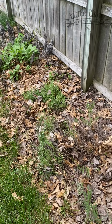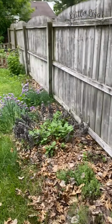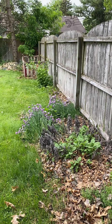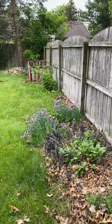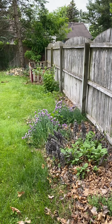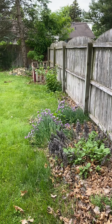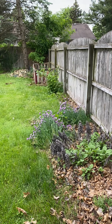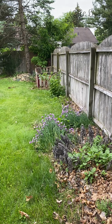And then these are my herbs, which I still need to kind of weed, but there's sage and lemon thyme and my chives. And then that bush over there past the chives is a currant bush that my friend Lynn gave me. She gave me two. One died, and this one is, I think, 2 or 3 years old now, and it's got a bunch of berries on it. So we're waiting to see if they're red or black, because she gave me both, and I don't know which died and which survived. So whichever one it is, she's going to give me the opposite, because they like to cross-pollinate, helps them. So we're kind of waiting to see if they're red or black.